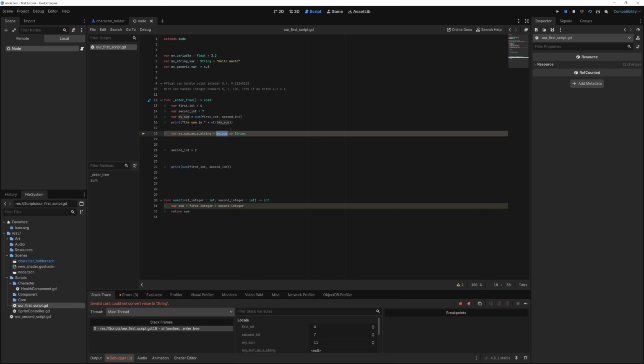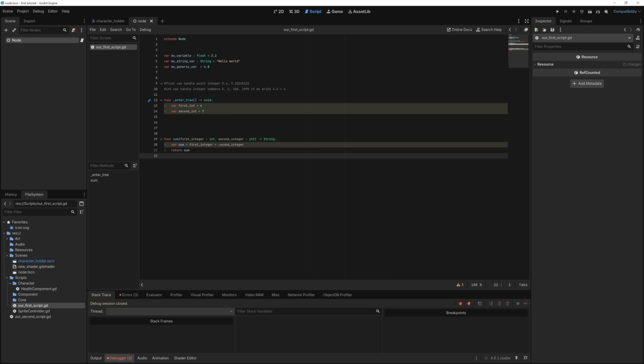So let's delete this one, and I want to show you the last thing before we move on. I want to return a string now, and I want to check if the sum is an odd or even number. In order to do this, we have our sum. We create a variable odd or even.